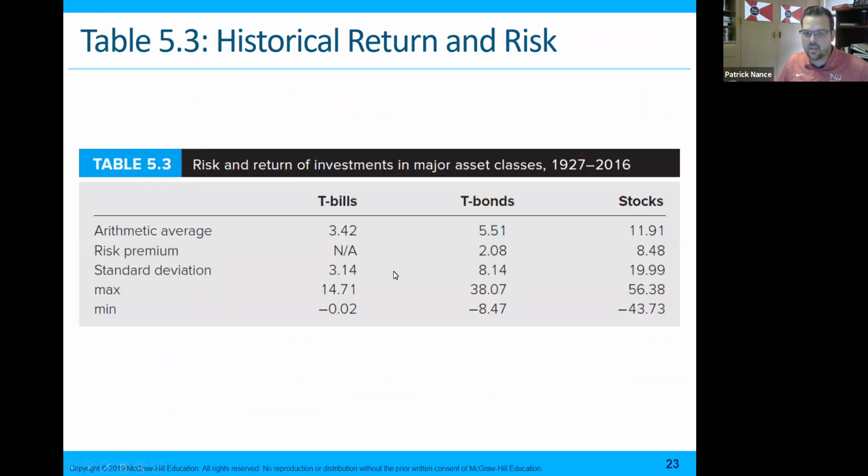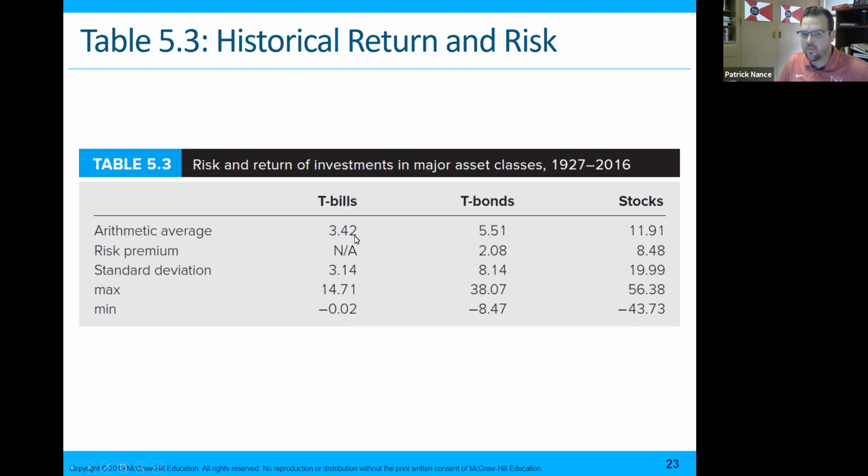And then it goes into looking at the averages. Now this is an average over a very long period of time, 90 years, 1927 through 2016. But it does give you the arithmetic average, and it gives you the risk premium. Now notice on this table, we talked about this in the last video, the arithmetic average in T-bill is basically where we've got almost zero risk. So there wouldn't be a risk premium on that, or at least as close to zero risk as we can find. So notice that if you take the arithmetic average and you add the risk premium, you should get the arithmetic average of the new column.